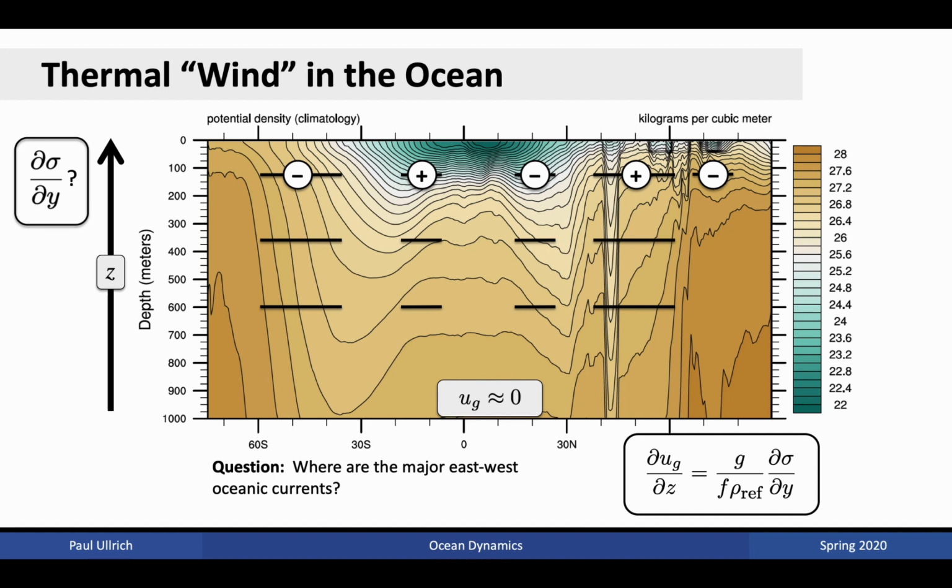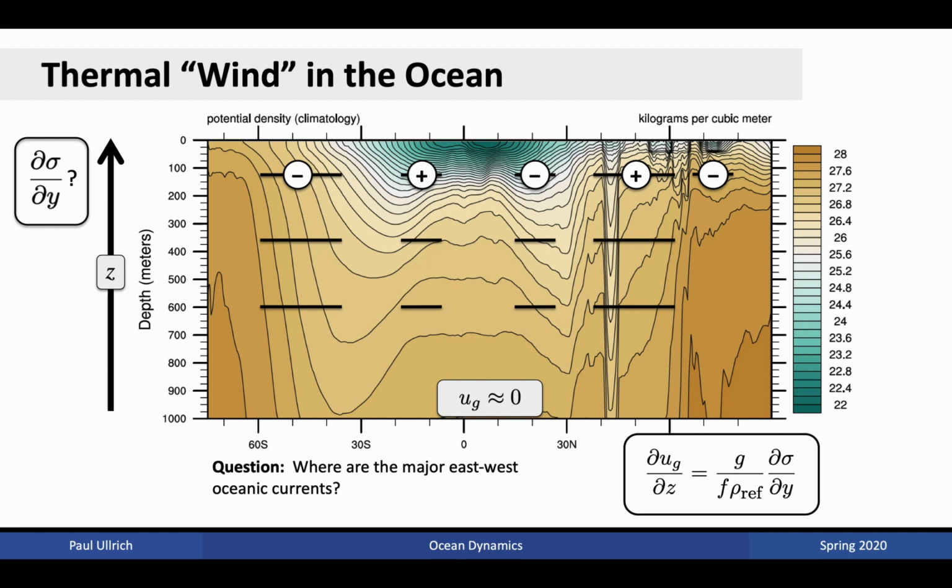In the northern hemisphere, we see a decrease of the density going from the equatorial band towards the subtropics. Then, as we get out of that subtropical region, we see an increase in the density as we go into the polar regions. And then finally, in the deep polar regions, north of about 60 degrees north, we actually see a decrease again in the density at depth. However, in this case, it's fairly weak.